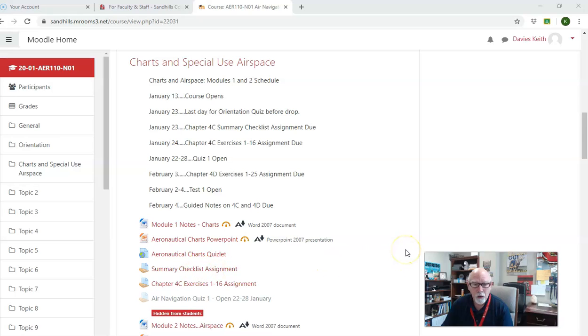On the 24th of January, the actual exercises, the assignment here, will be due. What I want you to do again is open that document, answer the questions, and then attach it to the assignment as a Word document. I'll be checking those.